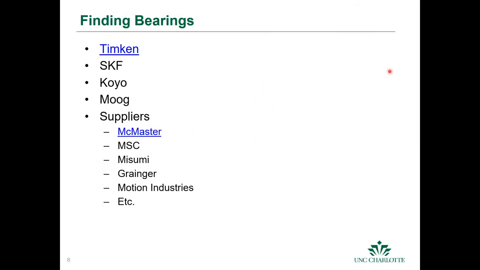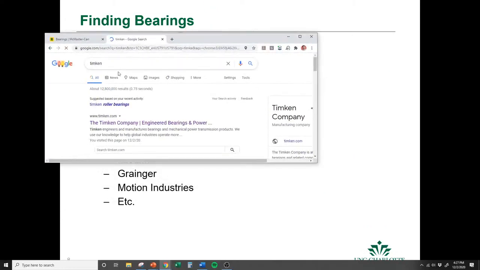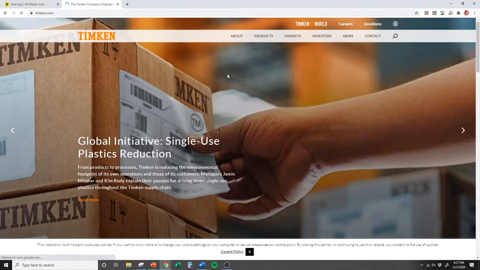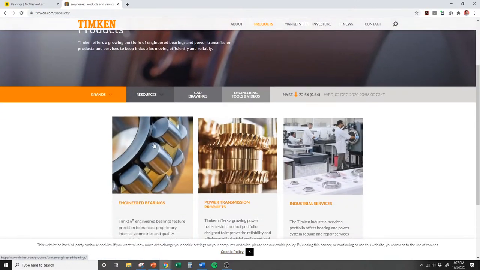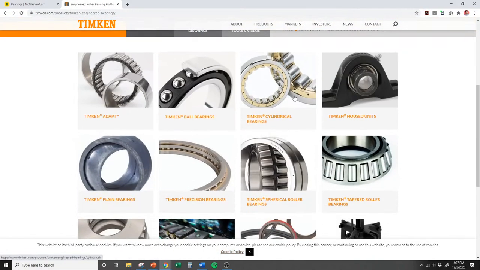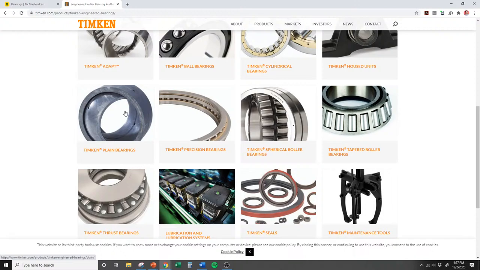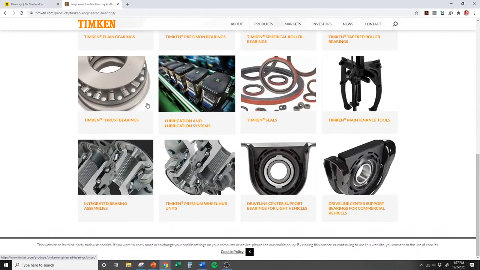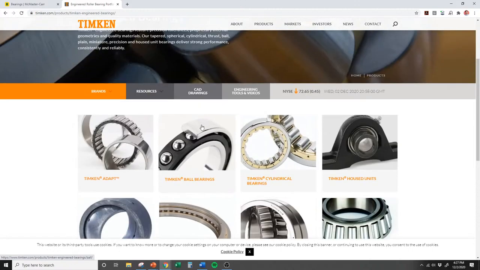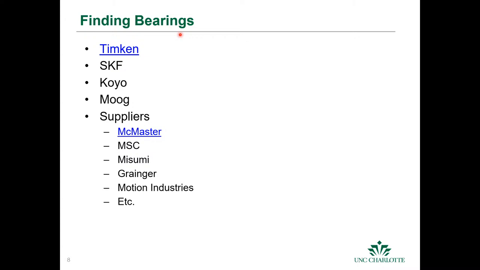You can also look at the different suppliers for bearings. If you go to Timken, Timken has their bearings listed here, and they have all their different types of bearings, and they even make custom or specialty bearings for people at Timken Research, located in Canton, Ohio. And if you wanted replacement bearings, you may be able to get them quickly from McMaster, MSC. If you want some little tiny bearings, you can get them from Sumi for tiny machines. And then Grainger, Motion Control, and many other ones.